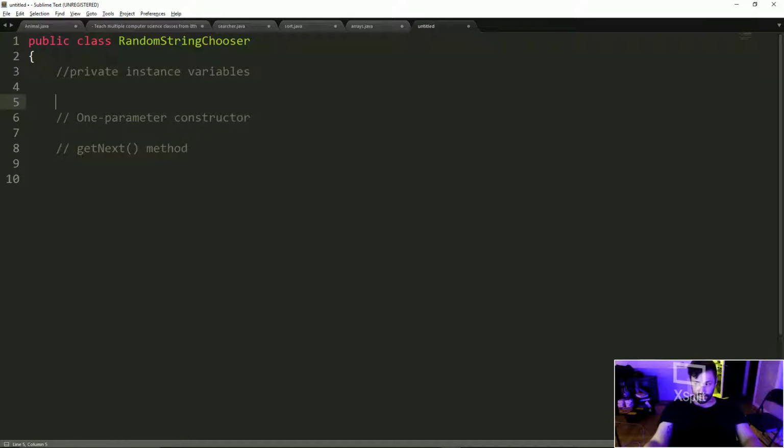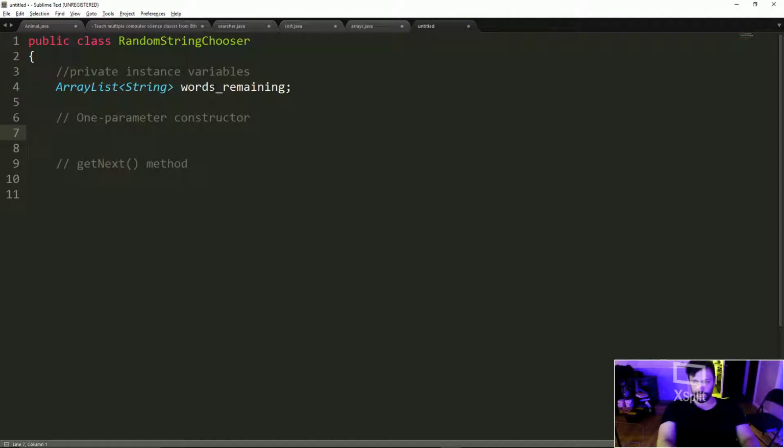So let's think about how we can do that. Because we're eliminating things, immediately what I think of to use is an array list. I think keeping all the words in an array list makes a lot of sense because we can randomly choose something from the array list and then immediately remove it so that we don't see it later. And then if at any point the size of the array list is 0, then we can just return none at that point. So I'm going to go ahead and declare an array list of strings called words remaining, and then just leave it at that.